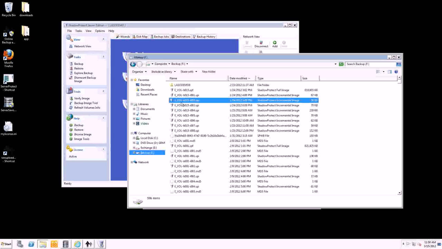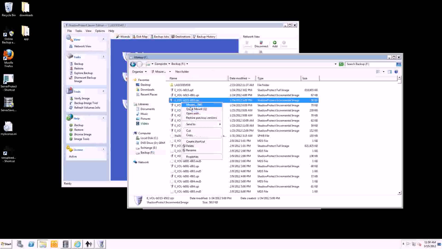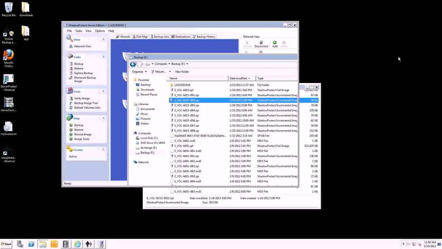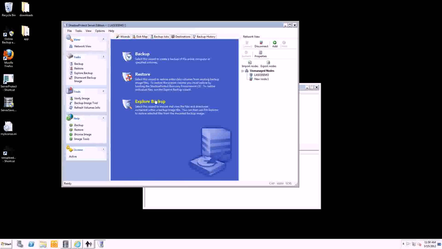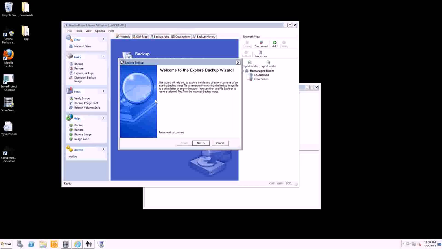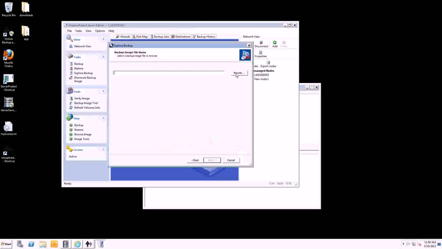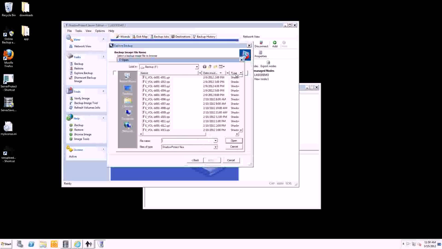So you don't always have to go directly to the software. You can just right-click these files, and it'll mount for it as a virtual drive. I'm going to go through the wizard and show you what it looks like here. So through Explore Backup, probably the more common strategy in backup, it's just going to ask you, well, what do you want to recover? I'm just going to select something from backup job 9, and then you see the incrementals identified after the backup job number is identified.